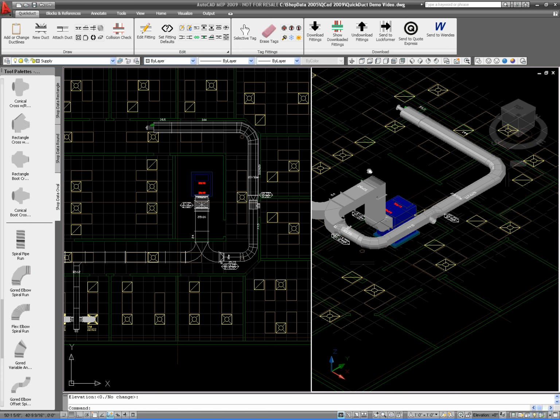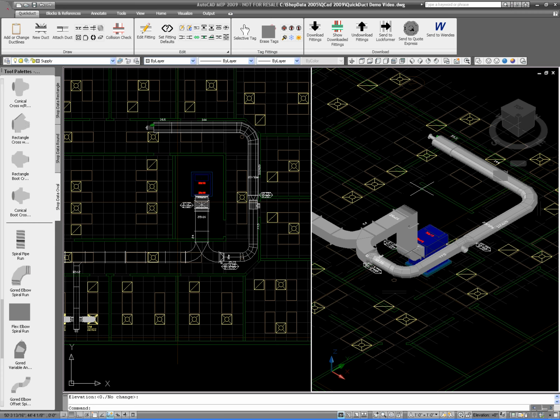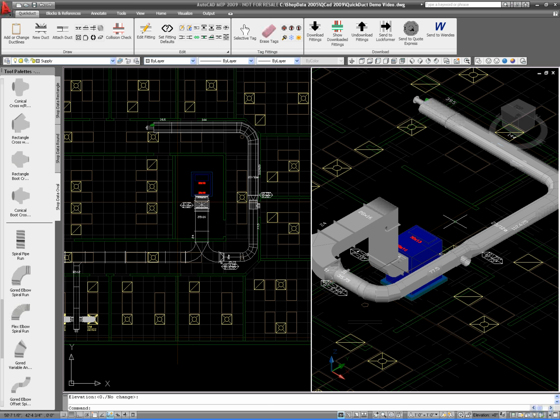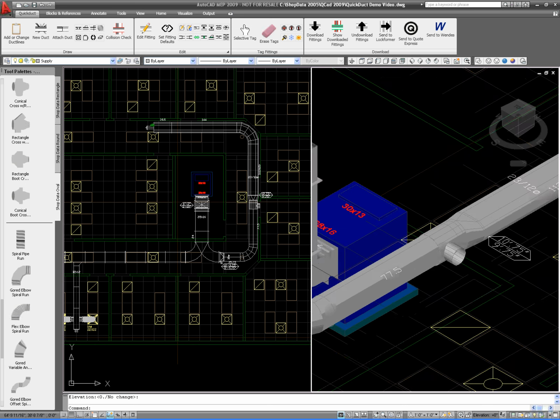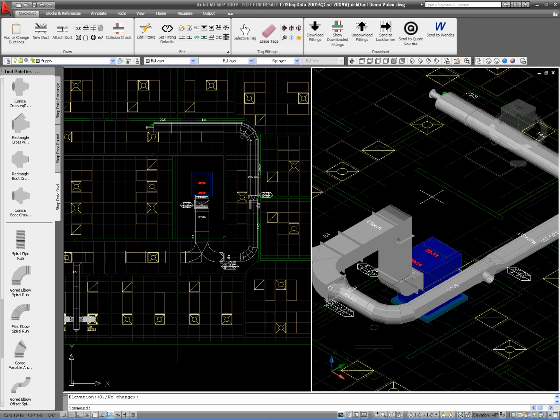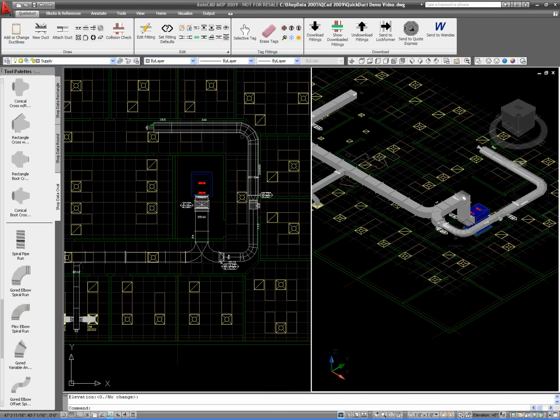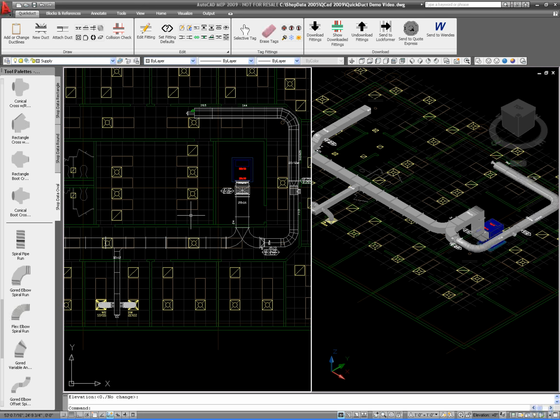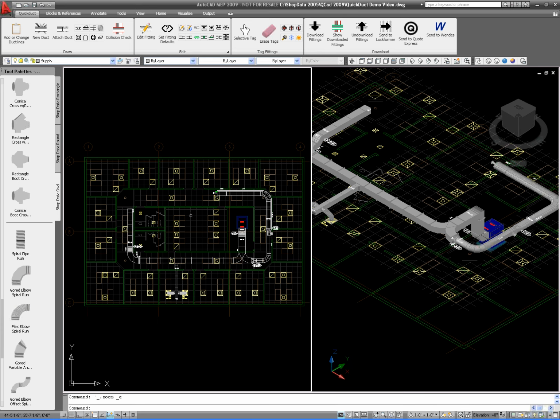So QuickDuct not only supports basic rectangle items that everyone draws, but it can also handle the complex round items as seen in our T here, as well as any oval items that you need to be drawn. So at this point, let's say I'm ready to download the fittings. But first, I want to run a couple of reports.